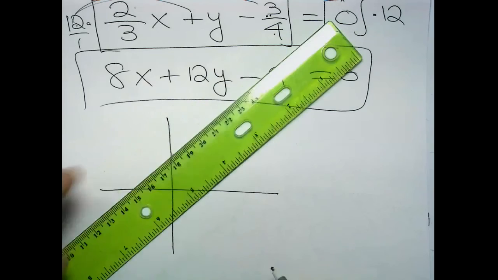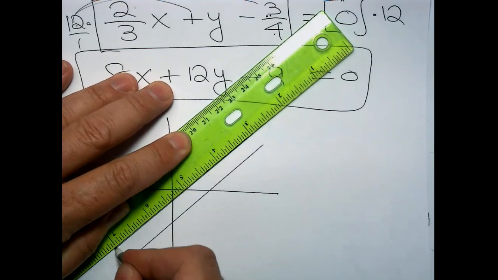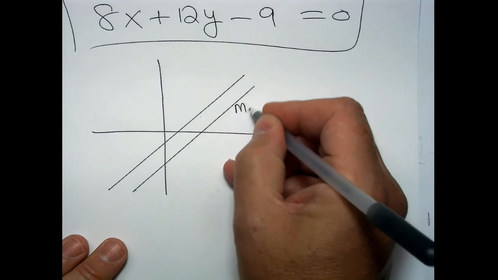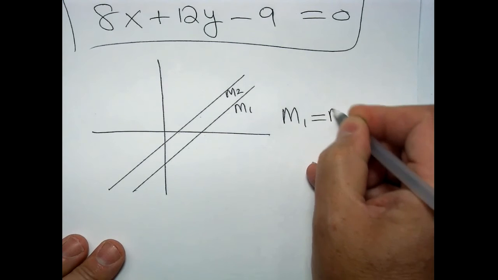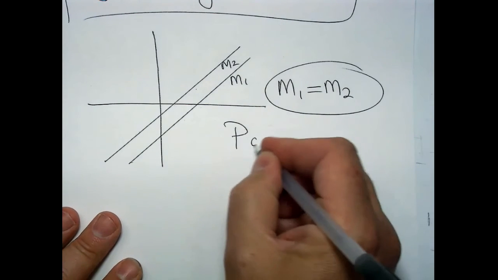Now the last thing I want to leave you with in this video is I want to talk about parallel and perpendicular lines. Two lines are parallel when they share the same slope. So here's a couple of parallel lines on this graph. One here and one here. They will not intersect. So this has slope m1, this has slope m2, and I think it's pretty clear that the slopes are equal to each other. That's parallel lines.